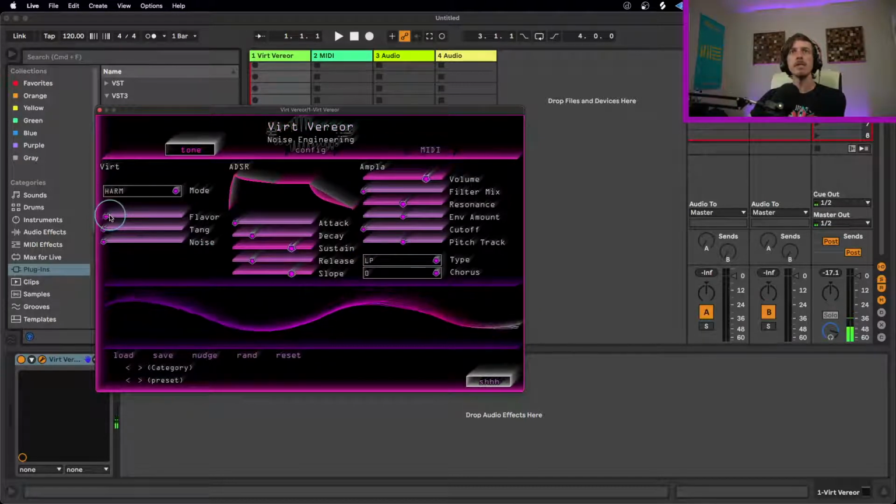If we turn up the flavor control, you're going to hear it start to phase with itself. It's really velocity sensitive. So you can hear it's doing almost like flanging kind of control. And it slows down as you change the flavor.